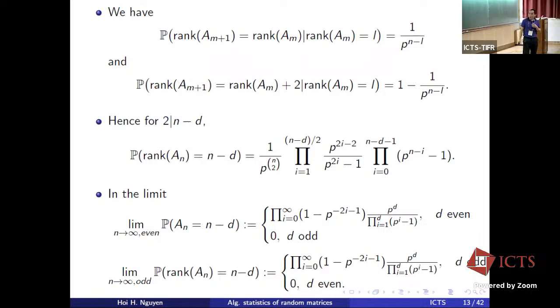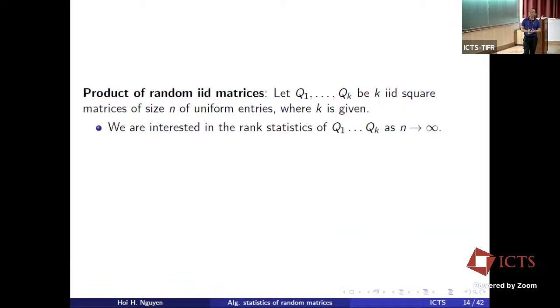All right, so far we have covered IID, symmetric, and skew symmetric, and I ran out of models to do. So the next step is I'm going to do products of matrices. Just out of curiosity, I was wondering if we take two uniform matrices, IID uniform matrices, and multiply them, would they stay uniform? It turns out it's not. If you look at the rank, the product has less chance to be invertible compared to each of them. So then the question is, what would be the rank, even for the uniform model?